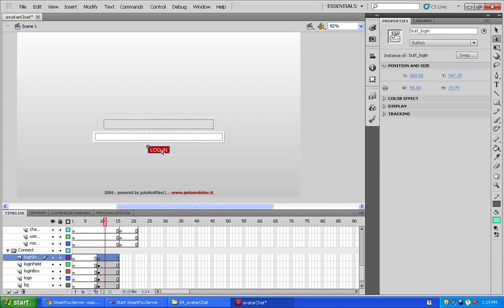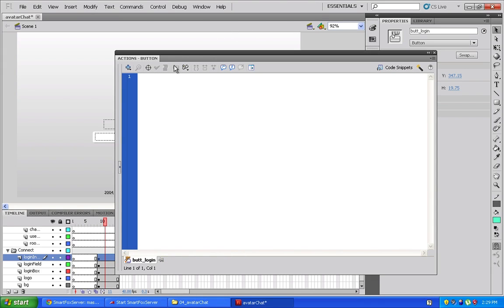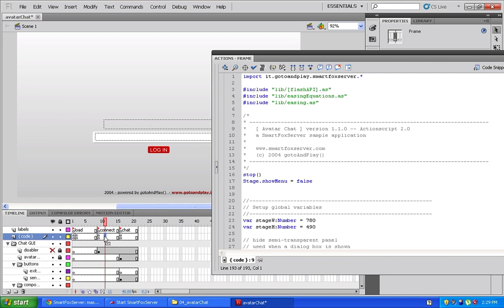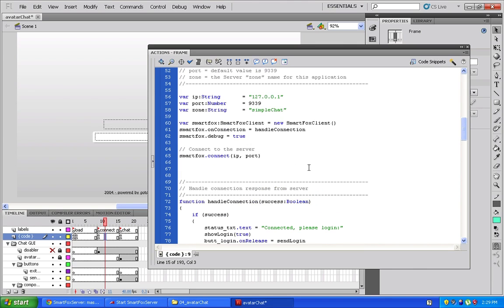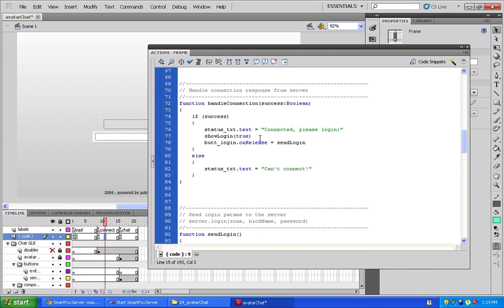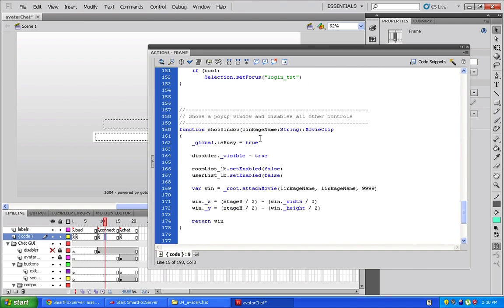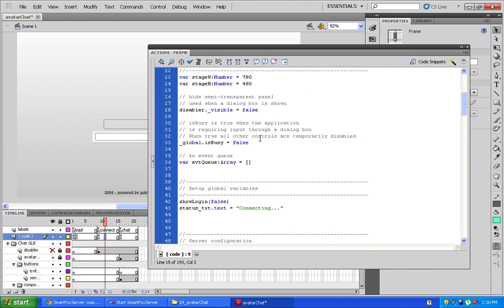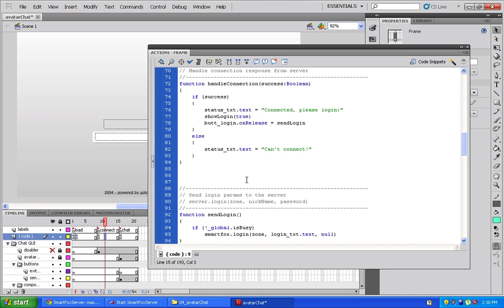And as you saw before, we could not press the enter key to log in, so we're going to go straight to actions on that button too. Oh, sorry, it doesn't use code on the button itself. The code is in here. Let's just find it quickly. Just trying to see where the button is. Okay, it's over here.